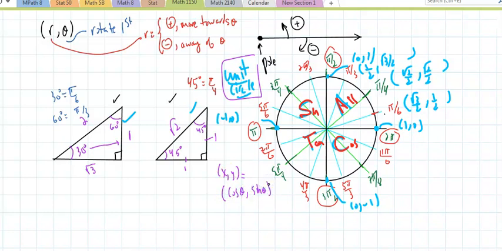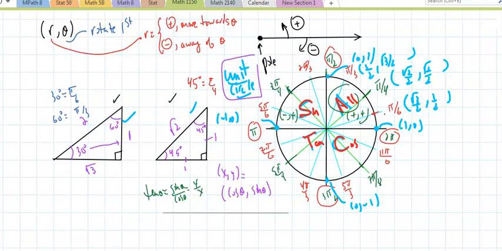I could derive all of this for you, but that will take a lot of time, and hopefully I'm reviewing the stuff that you already know. So instead of saying in quadrant 1 that it's positive x, positive y, and we know that tangent of theta is the sine of theta over cosine of theta, which means it's y over x. So the ratio of two positives, they're all positive. In quadrant 2, since x is negative and y is positive, instead of memorizing those, it's much easier to go by All Students Take Calculus, or All Students Take Cosine, whichever works, as long as you remember what is what.